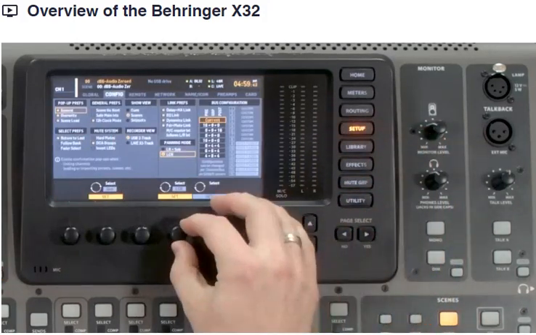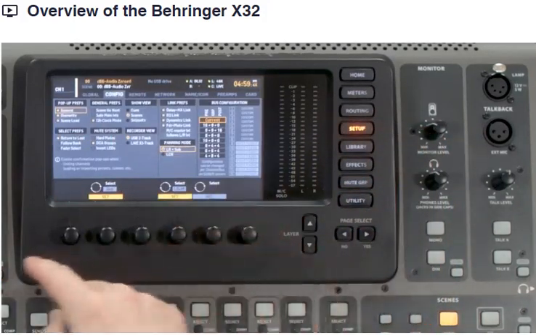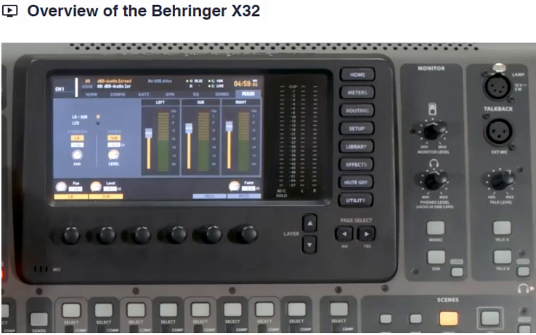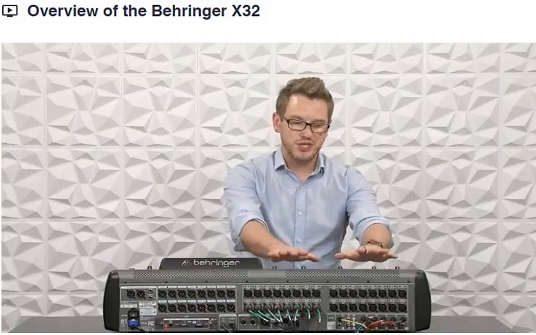Let's go back and change it to left, right plus sub or left, right plus mono. We'll go back here and we'll see as I change the panning, our sub or our main center will not actually change. So that brings me to the conclusion of the channel strip for this channel.